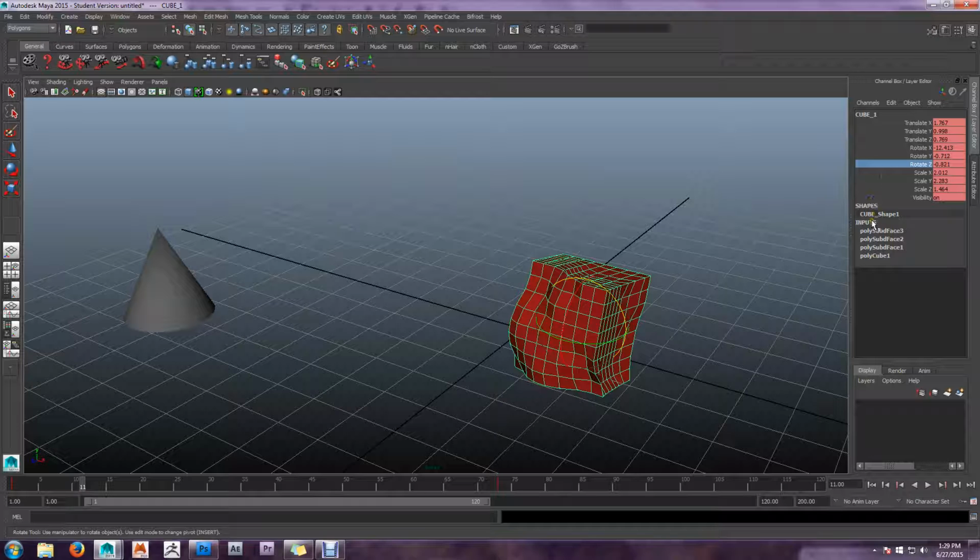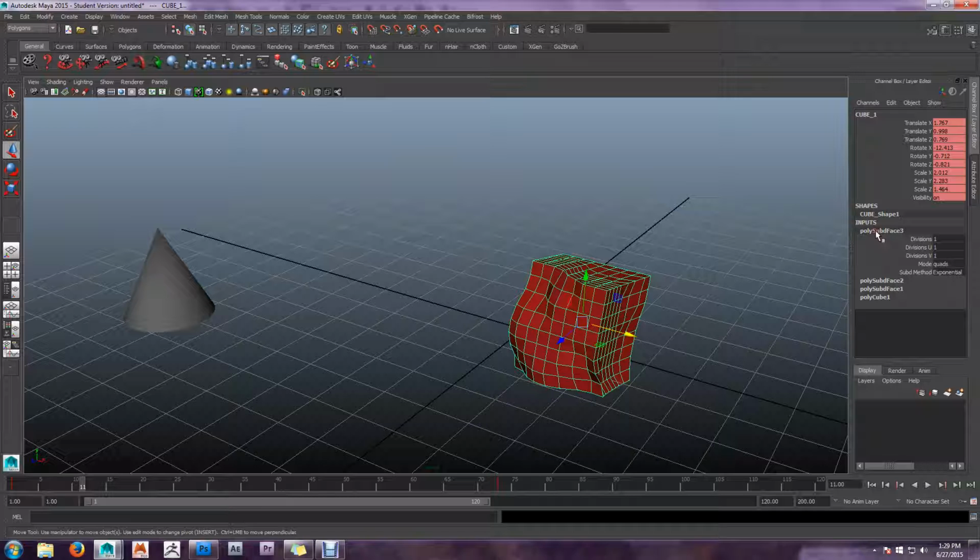And then we have a list of the object's inputs. And the inputs of an object, we'll get into that a little bit later. It just basically shows me what has been done to the object. This is an object's history, is pretty much what we're viewing here. So it says here, poly subdivide, so it says that we have subdivided this object by a division factor of 1.